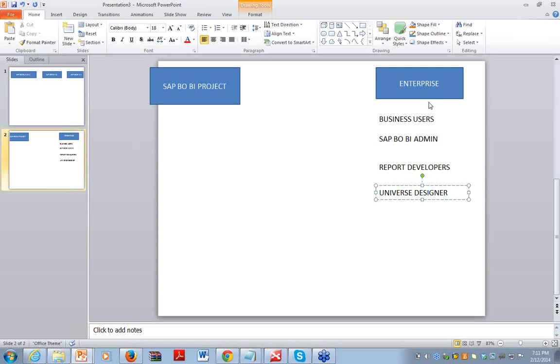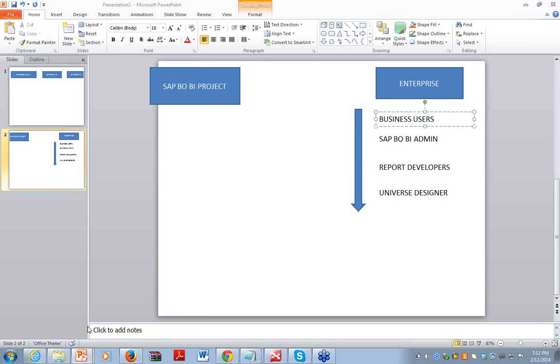Now, the tools under SAP BOBI are categorized based on the activities of team members who will be working in our BOBI project. Okay, business users.